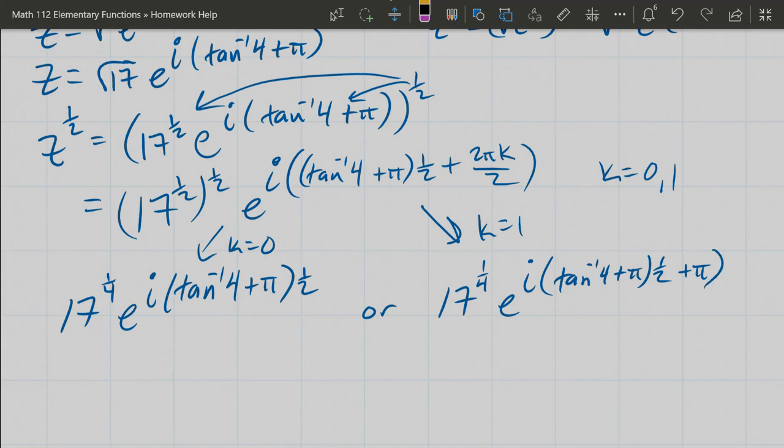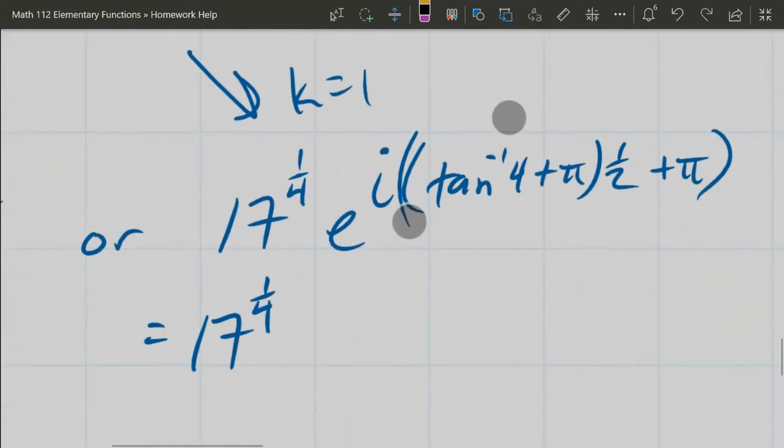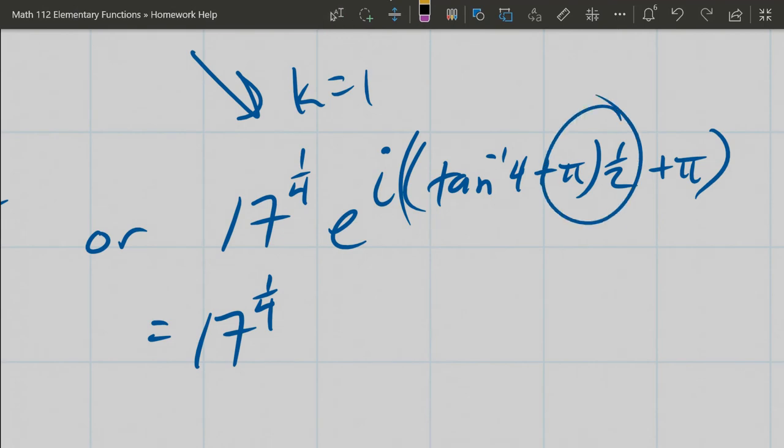You do need an extra parenthesis because this i has to be multiplied by everything up here. And let's reduce this a little bit. So what's happening in here: we get π/2 when we multiply, plus another 2π/2. Maybe I should have left it as 2π/2. And of course that 1/2 is distributed to both of these pieces. So we got, let's write that 1/2 out front.